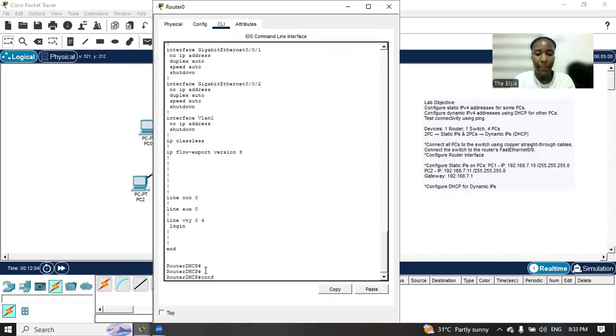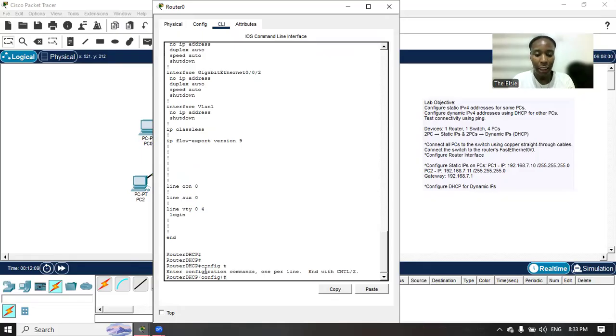configure our terminal, config T, and then we want to say IP DHCP. Now, why it's DHCP pool is because you have to have a network, so like a pool of addresses in a network that it can then pick addresses from that pool and assign to devices that need. So there's like a pool of addresses and it can then pick, right?